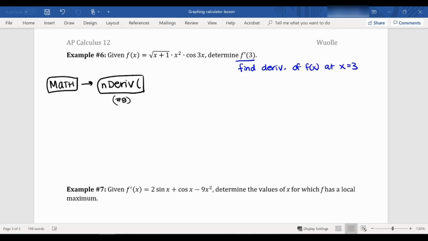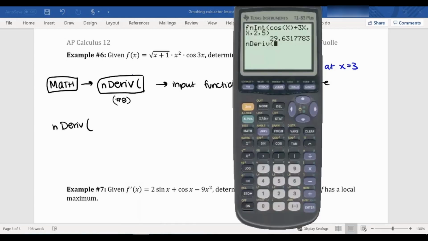Okay. And so this time what we're going to do is on our screen, we're going to have n derivative with a bracket. We're going to put the function in. Then the variable. And then the value that you're evaluating at. So for us, what that's going to look like is it's going to be the square root. So to access square root, again, it's hiding behind the x squared.